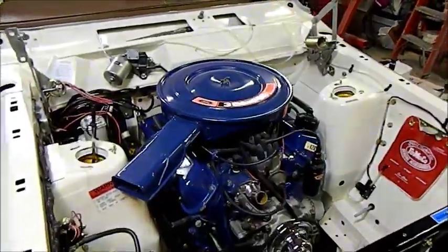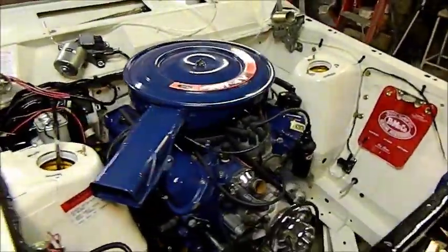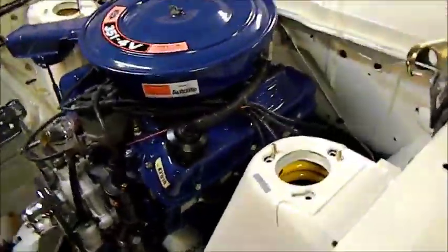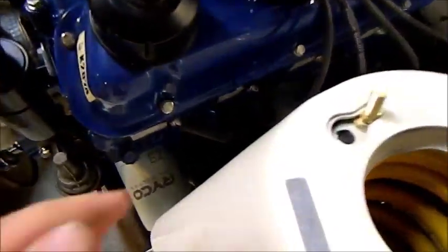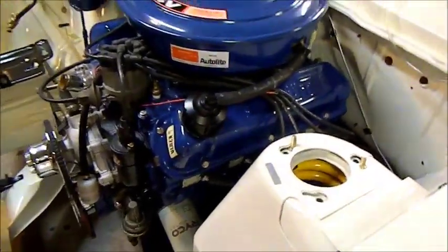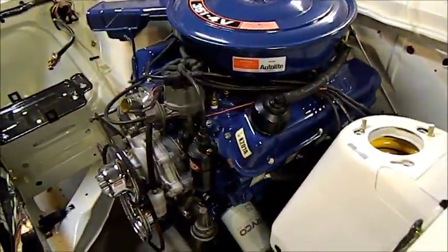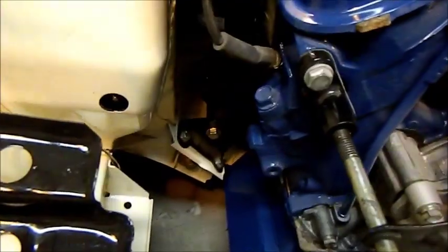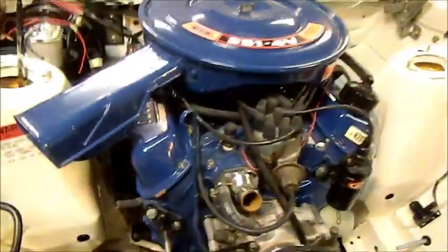Well, finally we have a 351 Falcon. So the engine's all in. None of the systems are hooked up yet. And one thing I'm a little bit worried about, I'm wondering if it's sitting a little bit high. The manifold's going to be hell to get in, and it's quite tight, and the ones that I've got here aren't going to fit. I'll go through those later, but it could be the way the engine's sitting. It's all bolted up down there, but there's just a bit of a space issue.